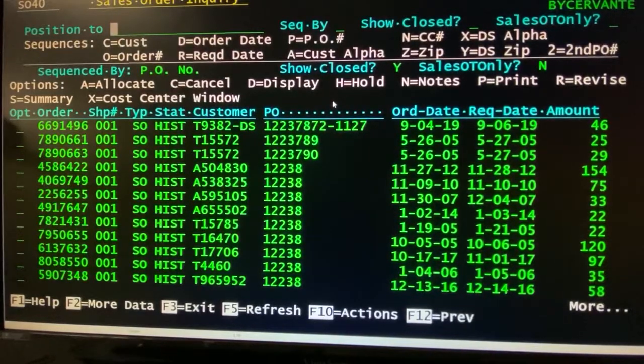Some customers, like Staples Deluxe, tend to provide a second purchase order number in their order. Okay, this is logged as their second PO. And when they call in, sometimes they will provide that to you. So you're not able to locate it by using the P. So if you are not able to locate an order with the PO number they provided you by using the P, try using it with a 2.